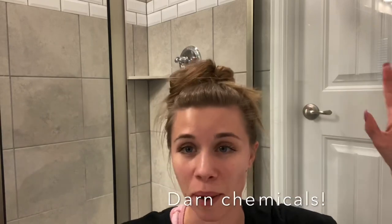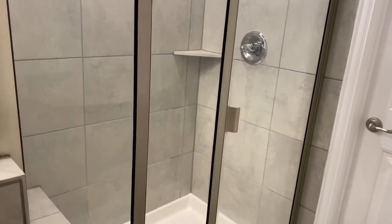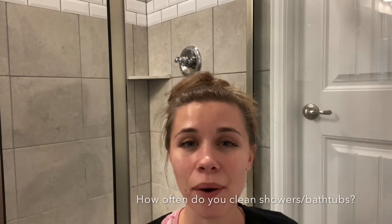I am legitimately exhausted from that. It kind of made me feel a little faint, so I need to get some fresh air. But it's not perfect — it is so, so, so much better. I really need to be doing this maybe monthly — that would be realistic for me. Let me know how many times you clean your showers or bathtubs in a given time period, because I've got to start somewhere. While every little thing isn't gone, that huge disgusting red ring is gone. It is so much cleaner, the glass looks cleaner. There are a few streaks, but I'm not going to let that bother me right now. I really want to get the white tray on the bottom of the shower cleaner — maybe I'll try a Magic Eraser — but that is for another day. I'm going to call it a job well done for today.